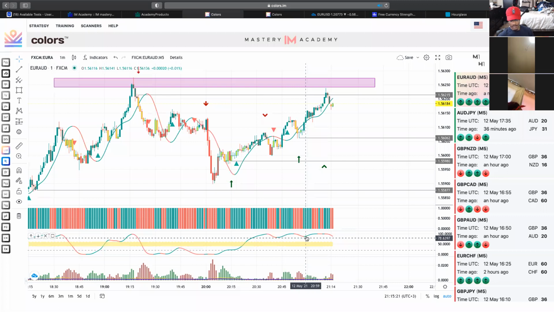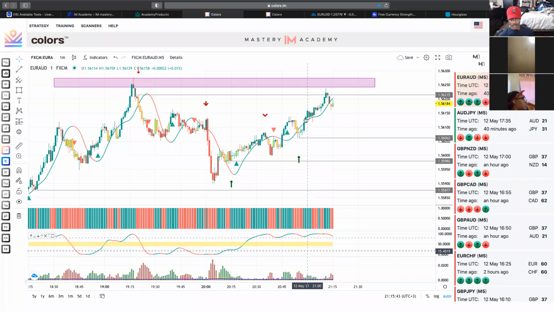I can't remember what this indicator is called, but it's turned green also. It's above our yellow. So this yellow on this indicator is like an area of consolidation, right? Most of the time when you see it come into this area, it's going to start to consolidate how it did here. So boom, we're not in the area of consolidation. We got green on here, green right here, and we got green on our volume bar on the very bottom.